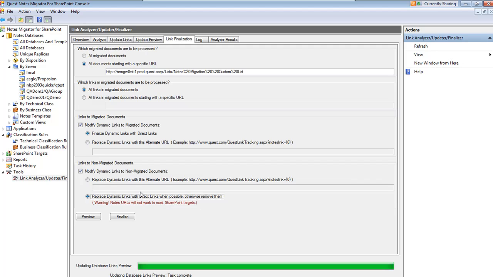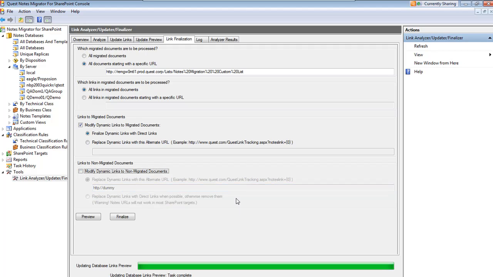So only do this if you're migrating to things that are not SharePoint columns. If you're migrating to InfoPath documents or Word documents, then those can store Notes URLs. But if you're done with your migration job, you might want to say everything that's pointing to a non-migrated document, you might want to just create some dummy page that has a message that says this used to point to Notes, we never migrated it, sorry. It might be nice to have a friendly page that explains that instead of just having a broken link.